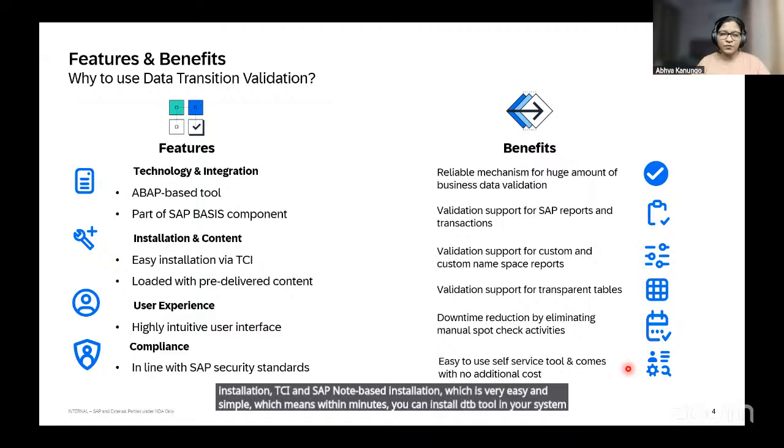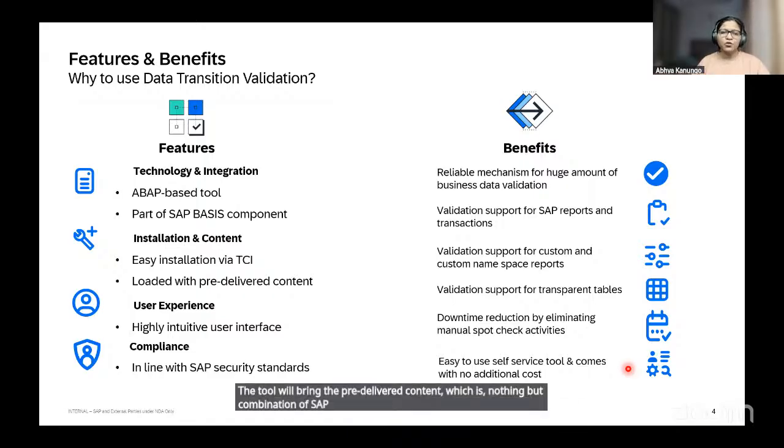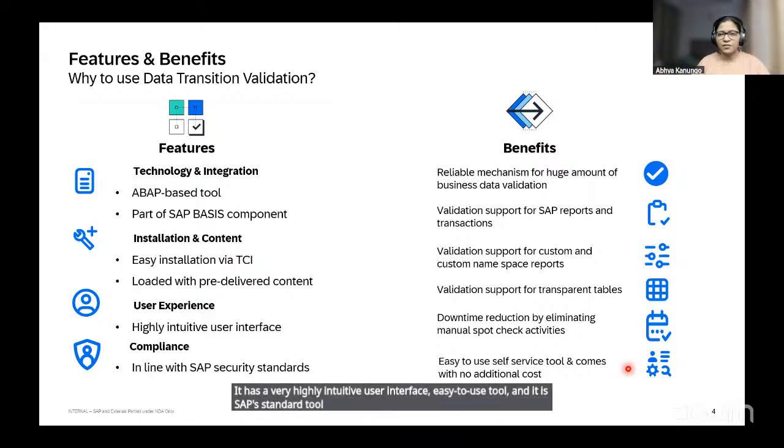It comes with pre-delivered content, which means as soon as you install it, the tool brings the pre-delivered content, which is nothing but a combination of SAP reports and transactions. Those can be validated using the tool. It has a highly intuitive user interface, it is an easy-to-use tool, and it is an SAP standard tool. Of course, it is SAP security compliant.